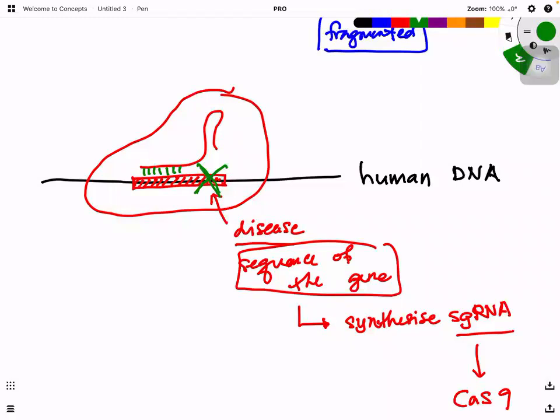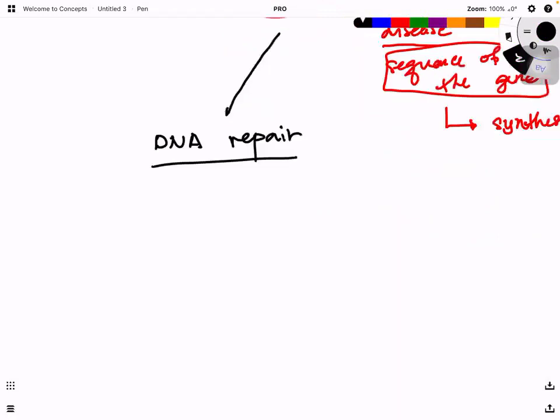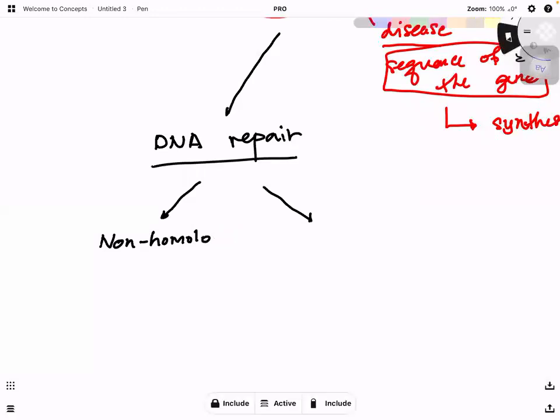Are you clear? So when they cleave the human DNA, because the human DNA has a DNA repair mechanism, the DNA repair can go two ways. The first way we call non-homologous end joining. Later I will show you.